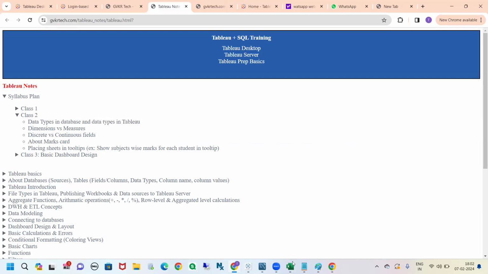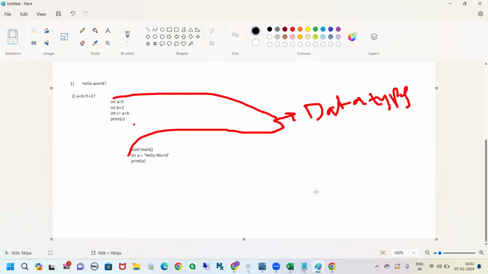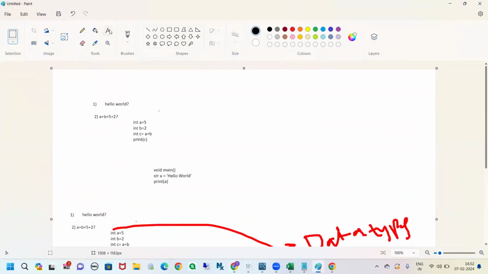Now just let me write something here. If you take a database, what are the data types we have? Data types in database.